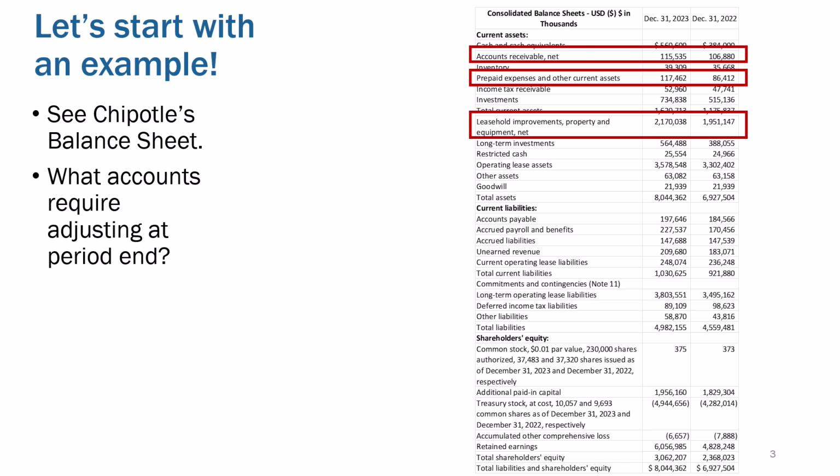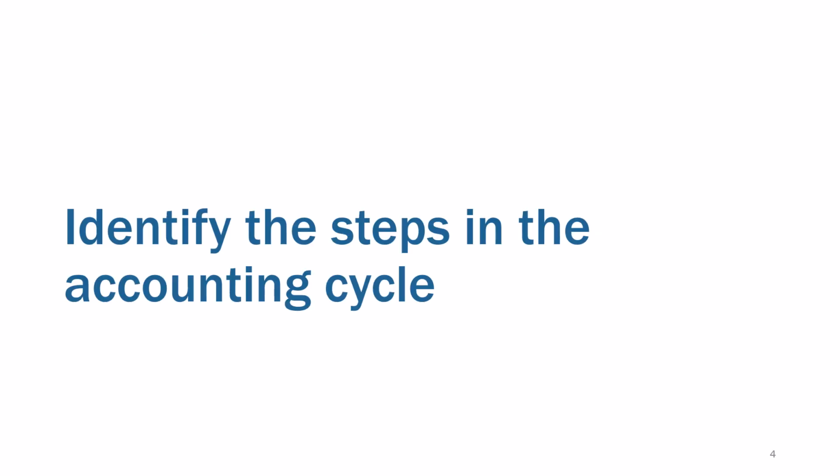Leasehold improvements, property and equipment. We're going to really focus on depreciation expense and kind of how our property and equipment is going to wear out over time. And then a bunch of accrued liabilities, accrued payroll. Are there any wages that we need to accrue for? Other accrued liabilities, that could be interest, that could be income taxes. And then unearned revenue. Is there any cash that we got in advance before we actually earned it, and maybe now we've earned it? So those are just some examples. Most of these balance sheet accounts you end up digging into a little bit to figure out if adjusting entries are warranted, but those are just a few of the big examples.